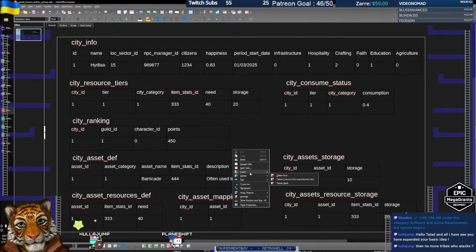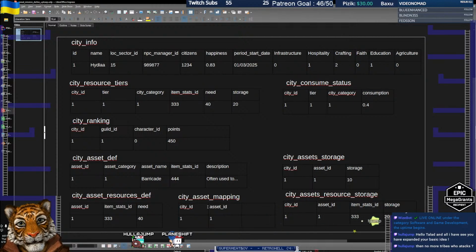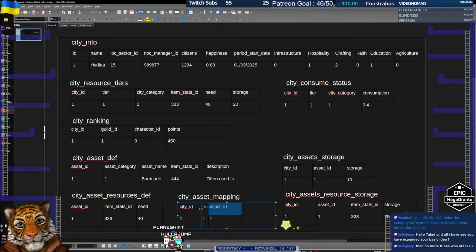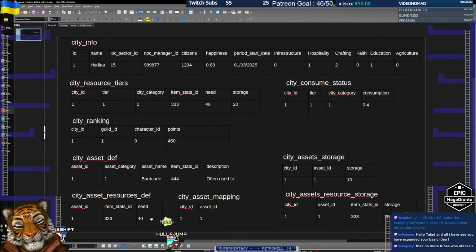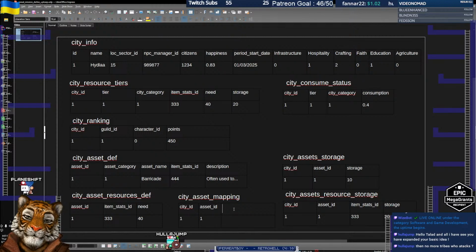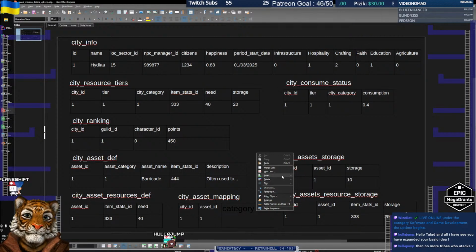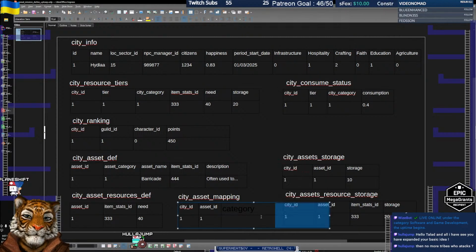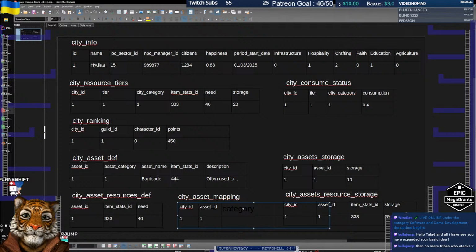So what I'm thinking to have here is the city ID, the asset ID, but then also the category and the tier.